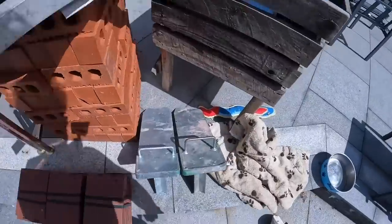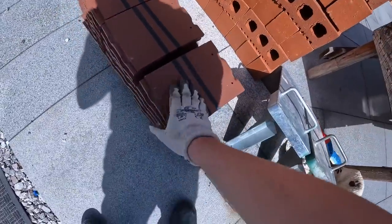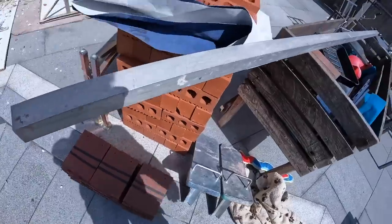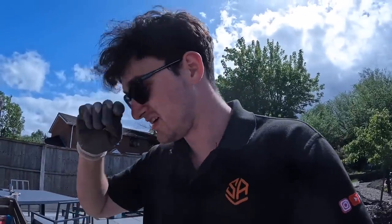Right, we are back from our across the UK run for all our stuff. Here it all is. We've got some strong boys from Hodgson's, got some bricks from Fairwoods, got some rosemary tiles from Berries, got our straight edge from home. We've been everywhere today. It's been a bit of a long morning and afternoon, but it's just what you've got to do sometimes to get all your stuff.